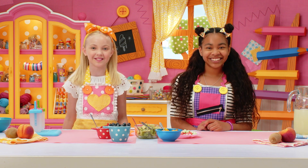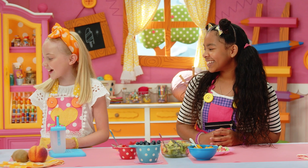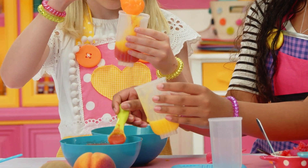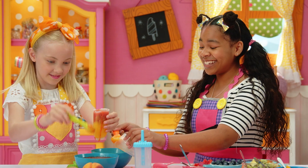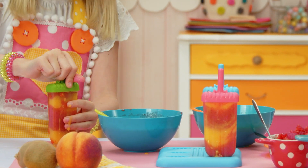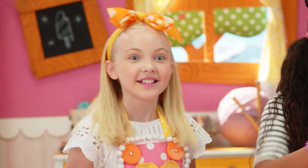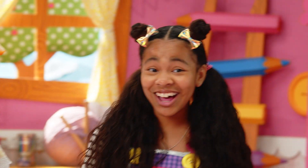The Rainbow Lala Loopsicle! Oh hey there, thanks Polar Bear. Use a spoon to put in the first color of frozen fruit puree. Puree is just blended fruit, so it's all slushy. Hooray for puree! I'm using Sweetie's favorite colors. These Lala Lemonade Lala Loopsicles are going to be de-la-la-licious. That's a lot of lalas!